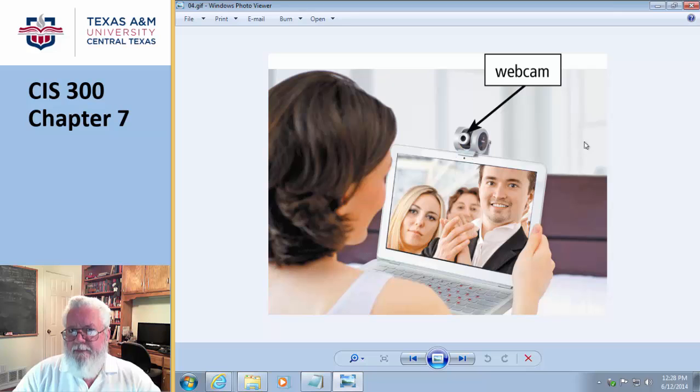Which brings us to page 303, talking about video teleconferencing. It's kind of big business now. In the old days, you had these little business trips, and everybody would run off to Las Vegas, and they'd party and drink and have a good time. And oh yeah, by the way, we also met with the client. Those days are kind of sort of gone. And so now when it comes time to meet with the client, typically you do a video teleconference where everyone's in the room, because there's a giant screen and they're on the other side of the world.